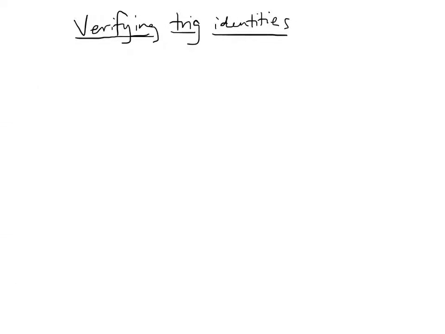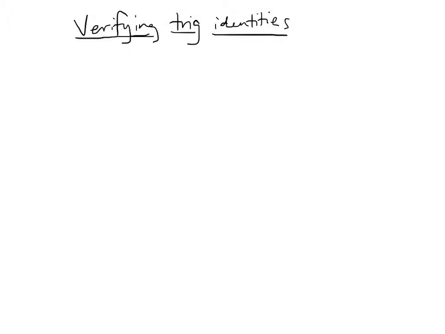So verifying trig identities. This is one of the pain processes of trig when you learn it to begin with. The general idea that I want to remind you of is that even though in the proof you cannot move across the equal sign, we can when we are working in secret.